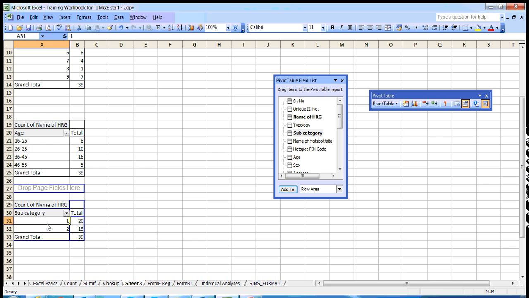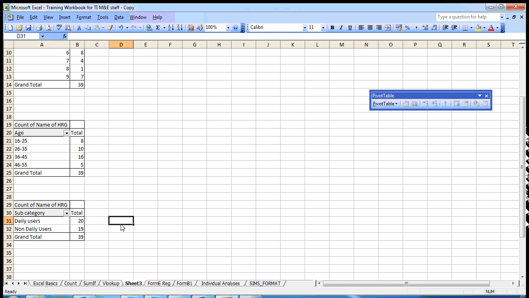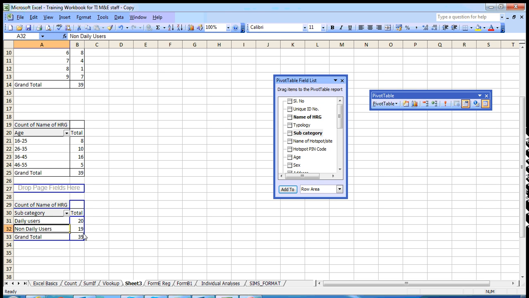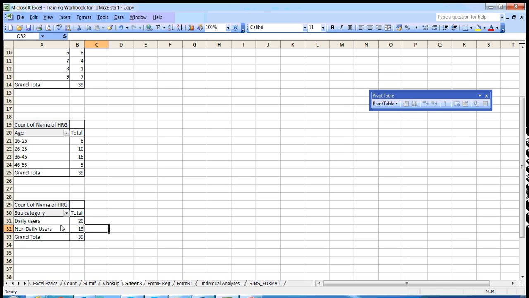One is the daily users. Let's type in here, and non-daily users. We have 20 daily users and 19 non-daily users.